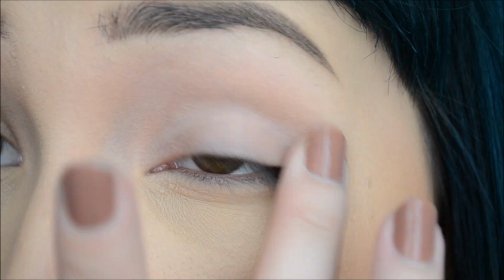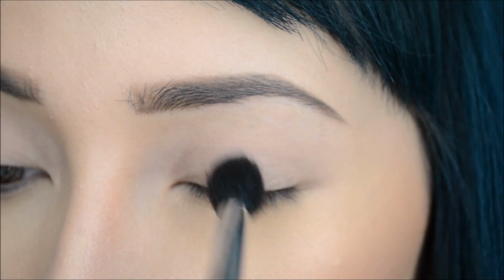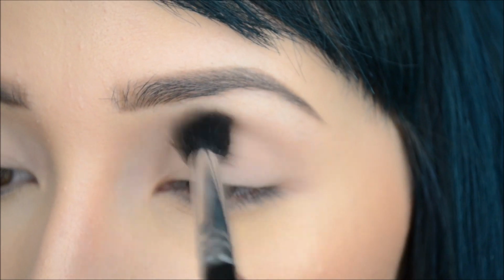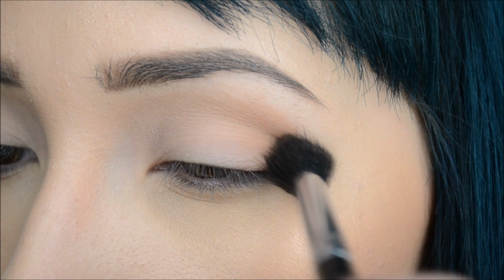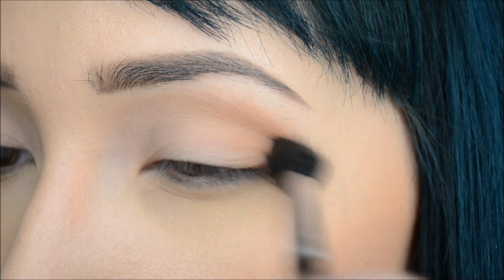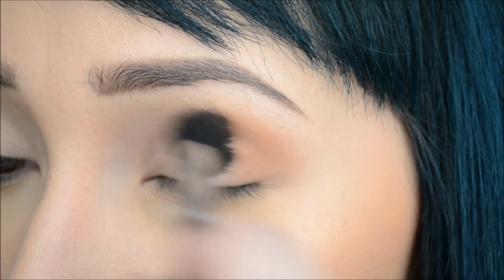So first I'm starting off with a primer. You can use any primer, of course. And I am taking a Sigma Fluffy Brush, and from the Anastasia Amrezy palette, I am taking Vanilla and applying that all over my eyelid, brow bone and all. Then with the same fluffy brush, I am taking Caramel and applying that on the outer creases of my eye and just blending that out.